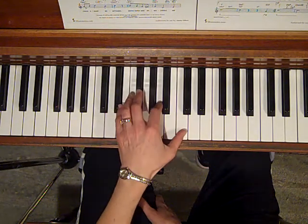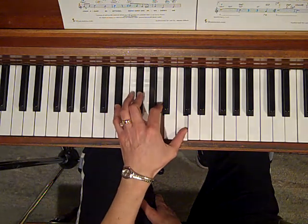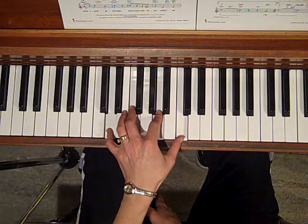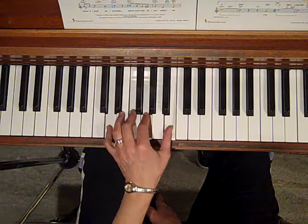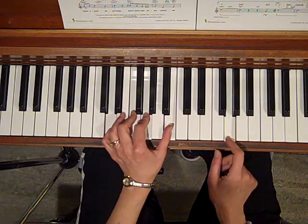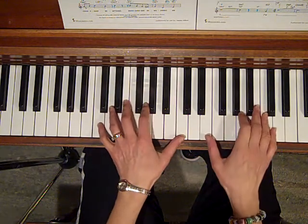And we drop down to E flat diminished 7th. We go to the D minor 7. And the G7. Just holding them. Okay. And then we're back to the A section.